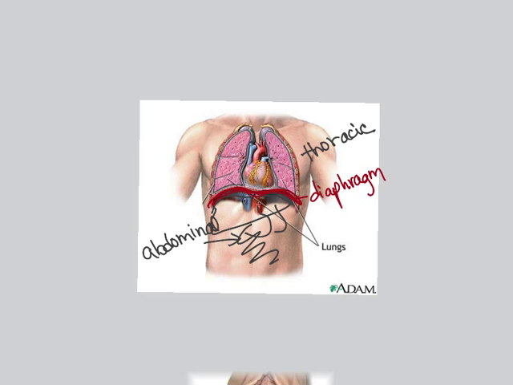And within the thoracic cavity, there are two major organs that you need to know. Obviously, the heart is here in the center and all of its associated pieces. And we've got the two lungs, which are already labeled down here for you. So as a quick review, your abdominal cavity is everything below the diaphragm. Your thoracic cavity is everything above.